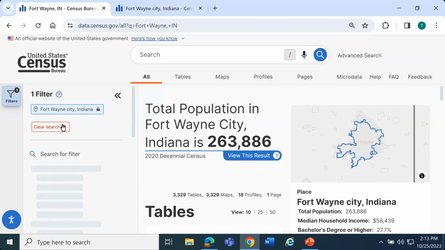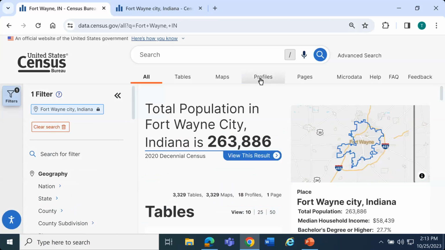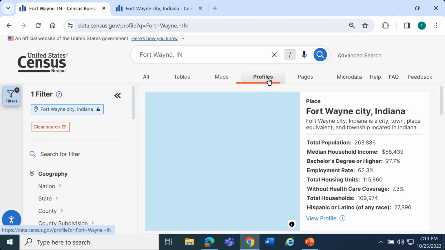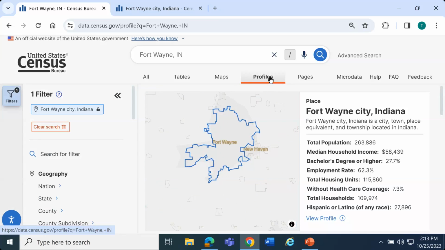The easiest way to access the profiles from here would be to click on the profile tab that you see at the top. This is a new feature that we released over the past couple of months. And this will give you first our top recommendation for the profile based on your search.